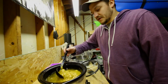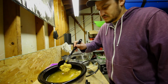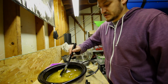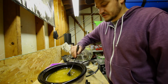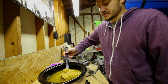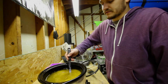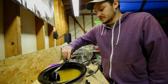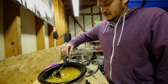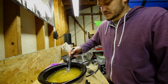You might have noticed in that last clip that it looks kind of chunky. One thing I've noticed working with tallow is that it's very temperature sensitive. So the scratch grain that I put in here was a little bit cooler, or a lot cooler, than the tallow itself. It doesn't take much for tallow to solidify. Just a slight drop in temperature will cause it to solidify.